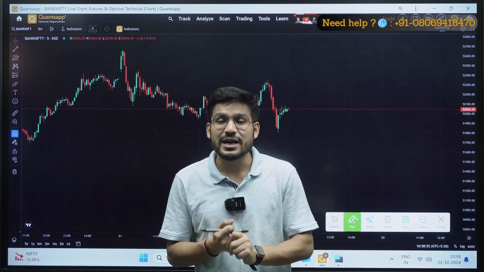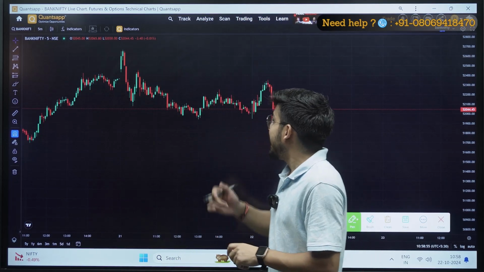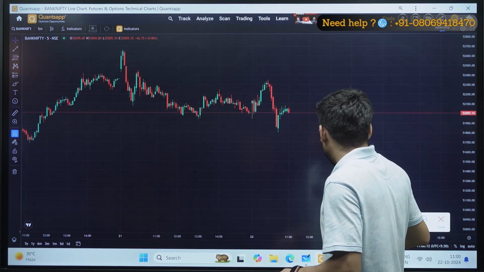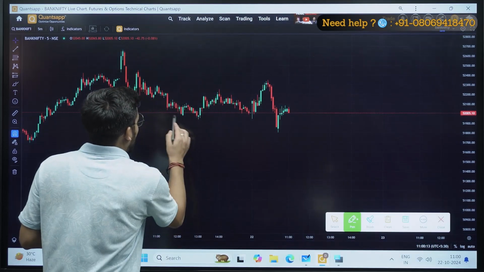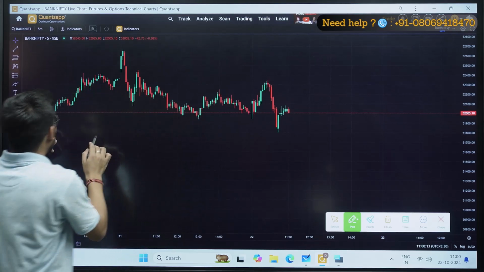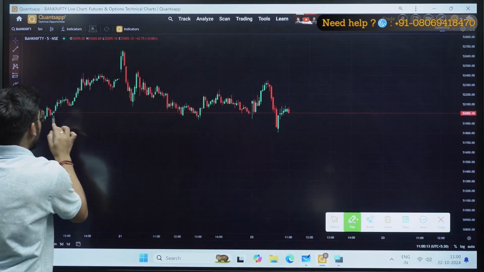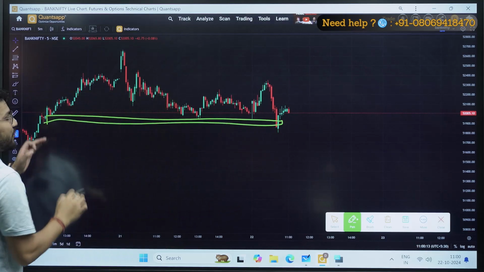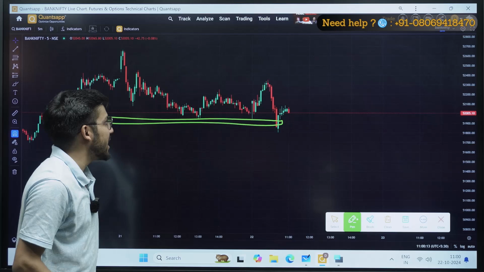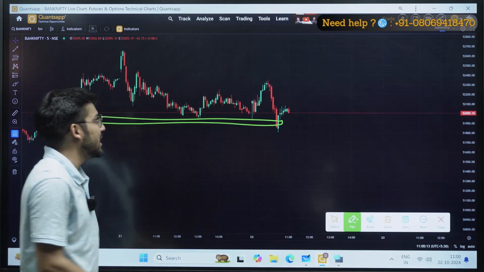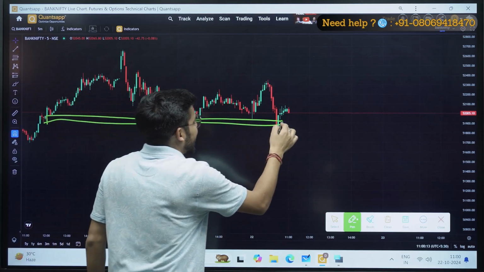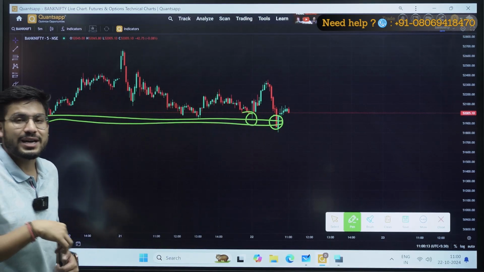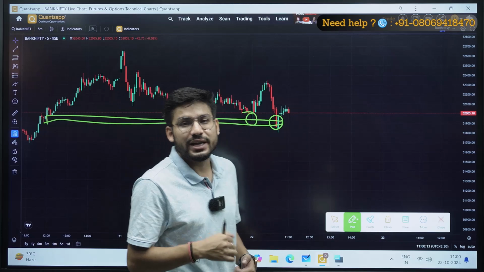So you can make supply zone and demand zone on your chart. For example, if I make a supply and demand zone here at this point of time, right? Suppose my market was taking rejection at this certain level, so I can draw a demand zone at this level, right? After making a proper demand zone, I have to wait for a proper engulfing candle. So whenever there is an engulfing candle at this point or at this point, I can make my trade in the particular direction, right?